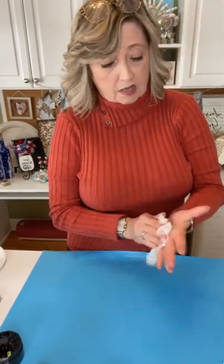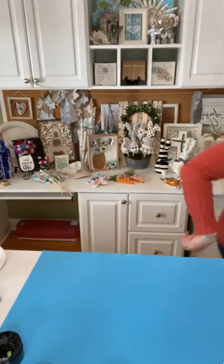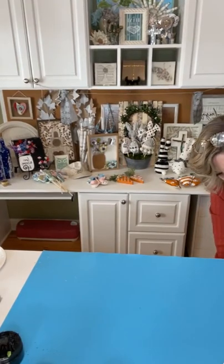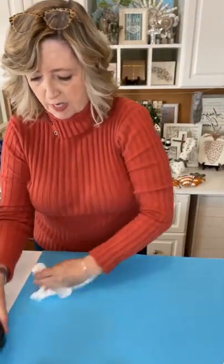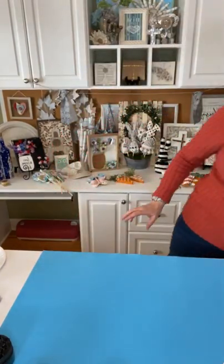And I tell you all about it, where they came from, how much they cost, and everything. I did not make those. I wish I did, because they are absolutely adorable. But no, I purchased those today. So if you want to come back to the beginning when I'm all done, here's a hint. They came from Walmart. But all the specifics are in this video.